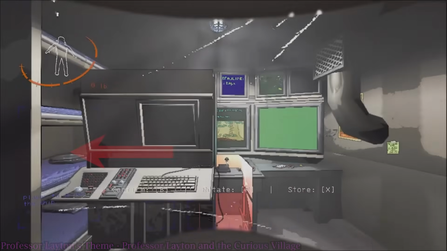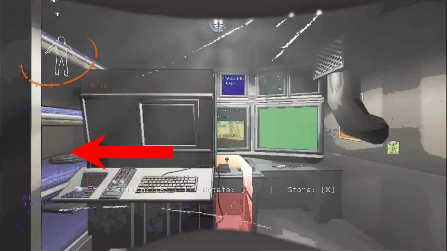But wait, there's still something I've yet to look into. Notice these unassuming bunk beds in the corner there? See the different heights of each bed? The bottom bunk seemed tall enough to give my crouch height just the increase it needed to reach that lever. So, restarting the save file and trying the challenge run again, I sought to investigate the bunk bed even more.